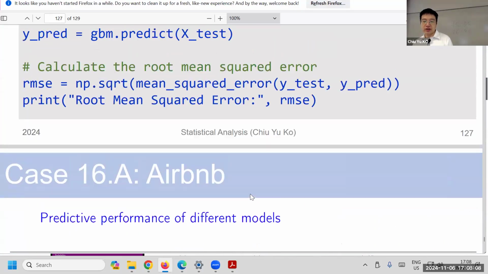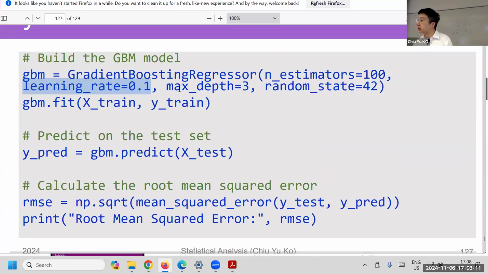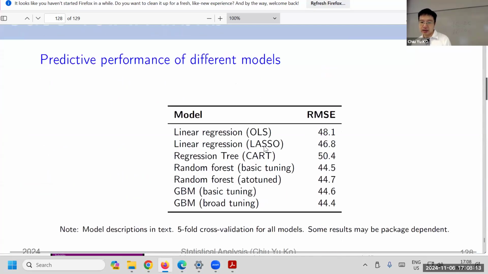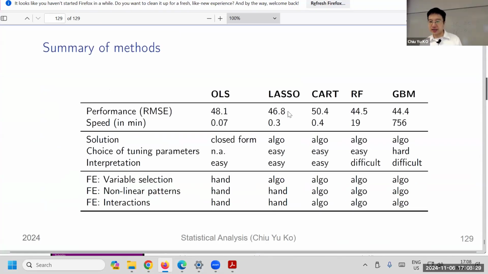So the only trouble is when you have GBM, this kind of stuff, it's so complicated. If you try to run it, at least I tried it, it took at least like 15 minutes to run the code that I offer here. So I don't know. That's why I don't want to do it. But you can see how long they take. OLS is like less than 1 second, right? And then random forest already requires 20 minutes. So that's why I didn't want to do it in the class.